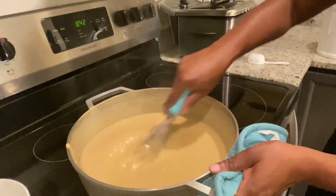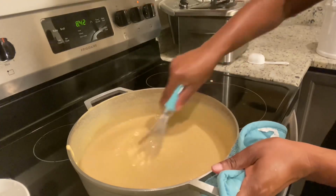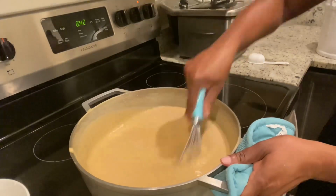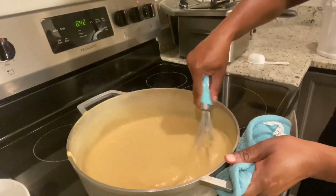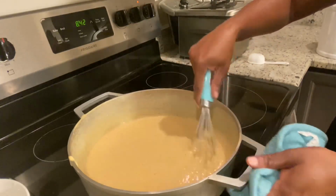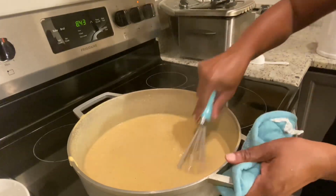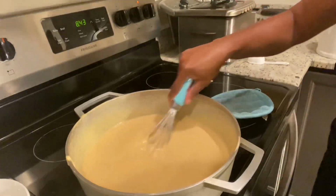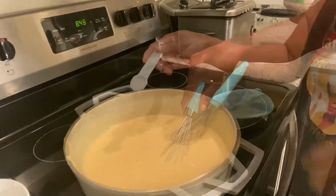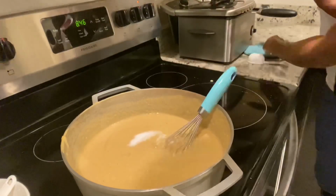So I was on FaceTime with my sister. She was baking as well. We were both doing the same pudding, and we were both doing the same method, and we had the same conclusion that the other method is way easier. And I ended up having to still do my water bath and all of that, just to make sure that my cornmeal was properly cooked.